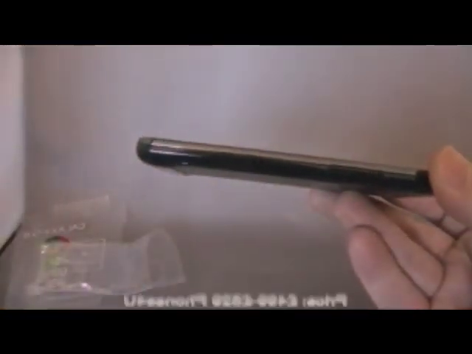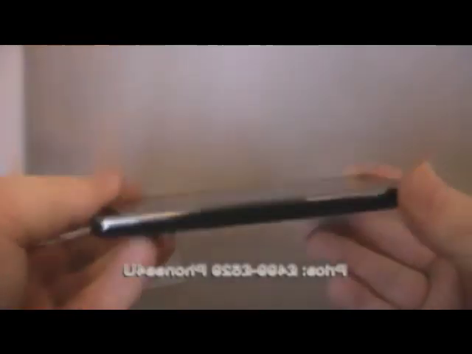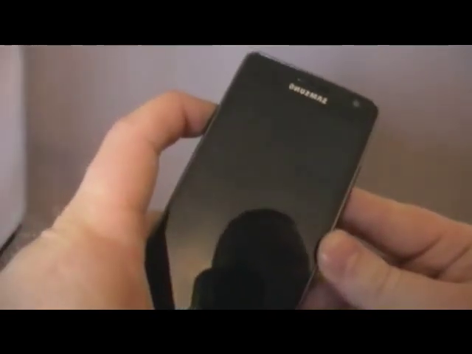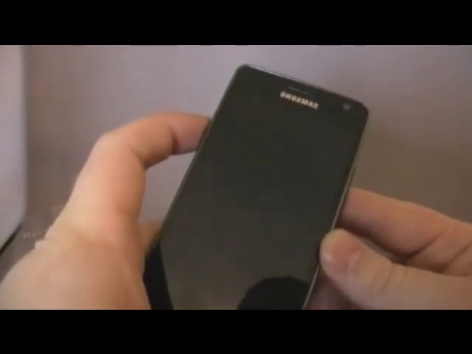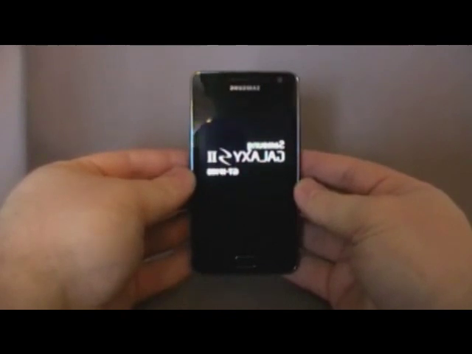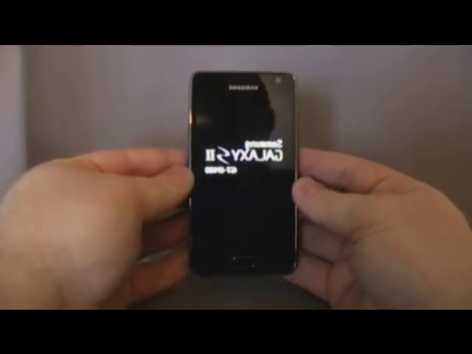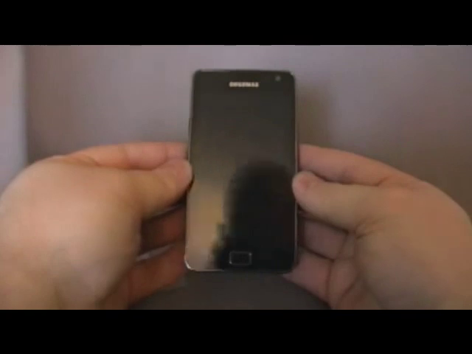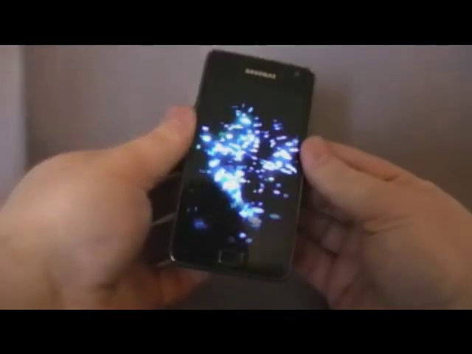I don't know if you're really getting a feel for this. It's only, I think, let me just double check, 116 grams, which does make it one of the thinnest, especially for this size screen, 4.3 inch. The HTC equivalent weighs 160 grams. So it's the same size screen, but about two thirds of the weight. And it feels really light, really light. I think I'm in love.